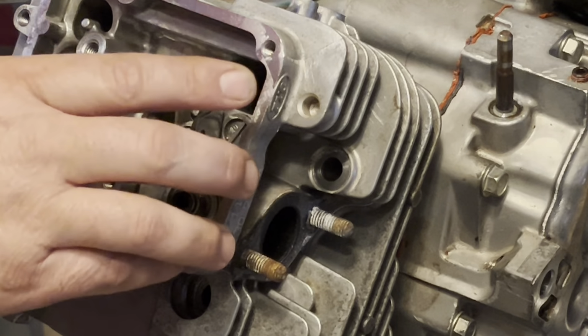Now, I'll rotate it around till we get the exhaust closed and the intake open, like that, and do the same. She's on the loose side. We'll take our 10 mil, rotate the cam bolt till we get where we want. Right there feels pretty good. I like it. Make sure our jam nut is fairly close to being tight. Right in there.